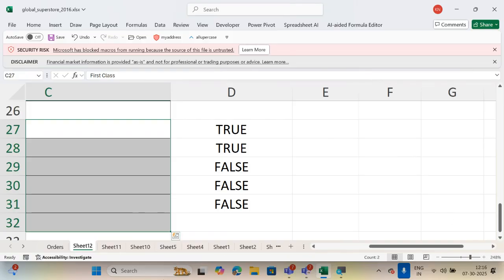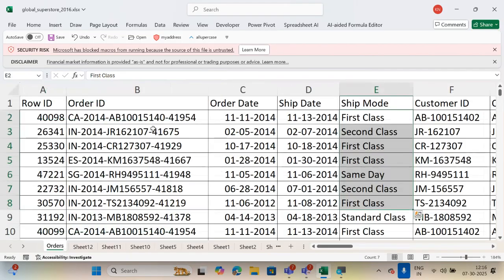Okay. Now, here are the orders. Now I want the dates here to be only of 2014 and 15. And if the dates are below 14 or above 15, then they should get highlighted.